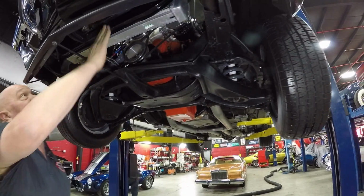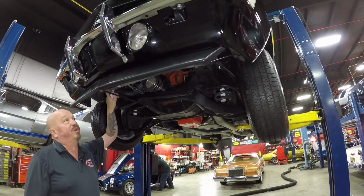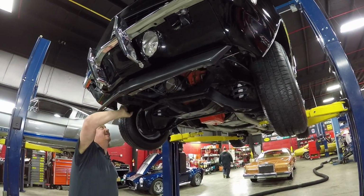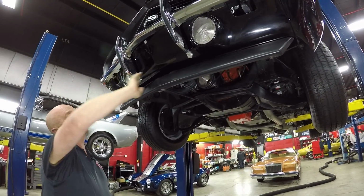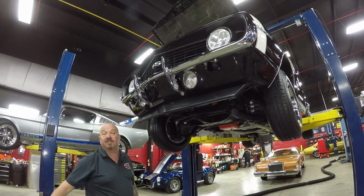Core support's in good shape. That's another thing to check on every one of these cars. Core support's one of the first things to go. It's got an aluminum Griffin radiator in it. That's an upgrade. That's a cross flow. The chrome on the front bumper looks good. Chin spoiler's in good shape, and the black paint right down to the bottom edge looks great.